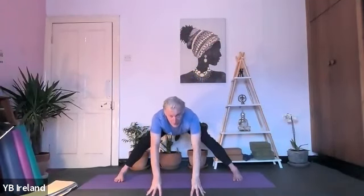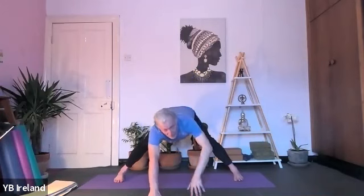Interlace your fingers. Stretch. Very good. Pull the legs towards each other. Elbows come in. We'll lift your outer shoulders. Stretch up. Nice. Exhale. We're going to bend the knees. Hands come to the floor. Walk your hands forward.